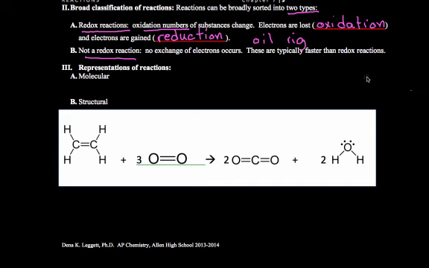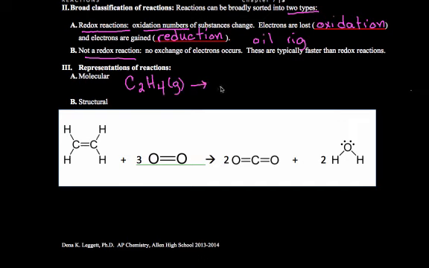Now, if oxidation numbers change of an individual element, it's a redox reaction. If all of the oxidation numbers are the same, it's not a redox reaction. Now, within these two broad umbrellas of classification, we're going to look at different categories of reactions, ways to divide them up to make them easier to understand. So, how do we represent reactions? Well, we could have a molecular reaction. So, all that does is show molecular formulas. C2H4 gas, that's ethene.